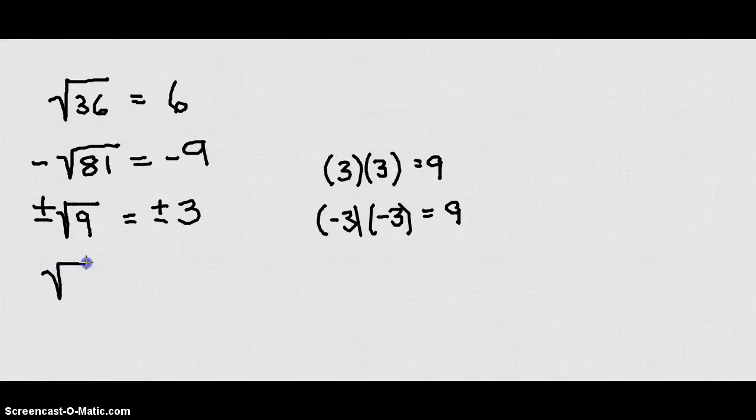Now let's take a look at if we had a variable. If we had the square root of x squared, well, the number that gives me x squared is going to be x. The thing is, if we're looking for the positive, we only want positive numbers here. So what we can do is put x in absolute values, and that's only going to allow us to have positive numbers for x, since as we saw here, x could be positive or negative, but since we don't have this plus or minus sign, we're only caring about the positive x.